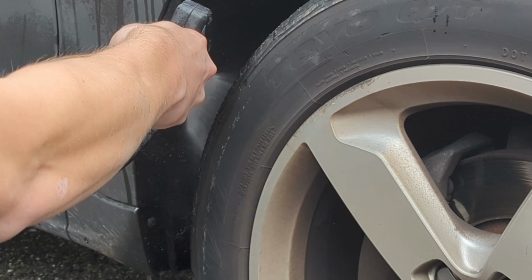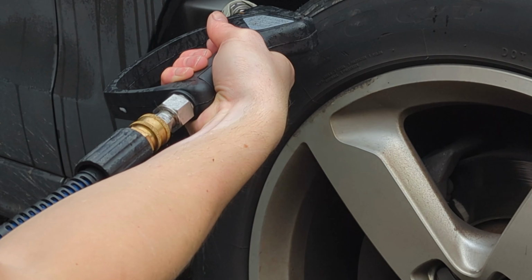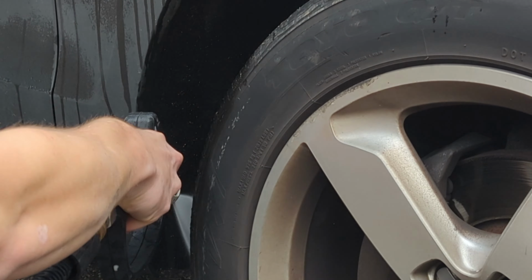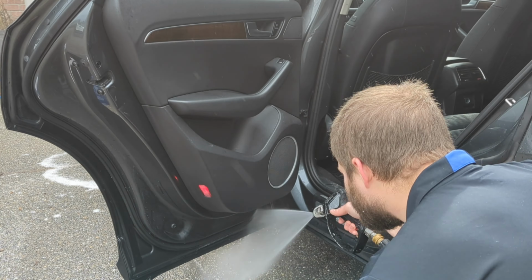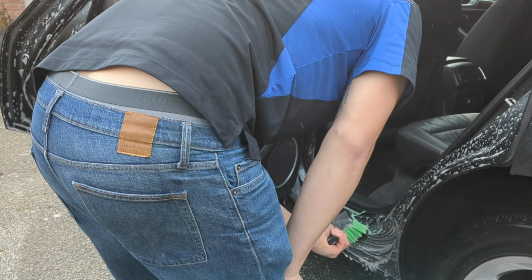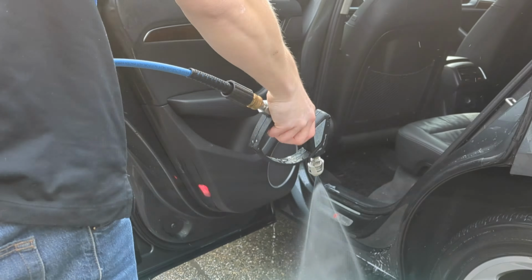So here's a different camera angle view so you can kind of see what I was working with. Those carpeted liners, trying to get the pressure washer in there nice and close so I can blast that crud off of there. It's not possible to get everything off there, but just making it drastically different from what it was will make things a lot better. The door jambs had a fair amount of grit and dirt on them, so I'm just doing a preliminary blast off before I hit it with the wheel and tire brush and get any more dirt on there than already going to be. So then we'll just get these rinsed off and go through and do the rest of the door jambs.